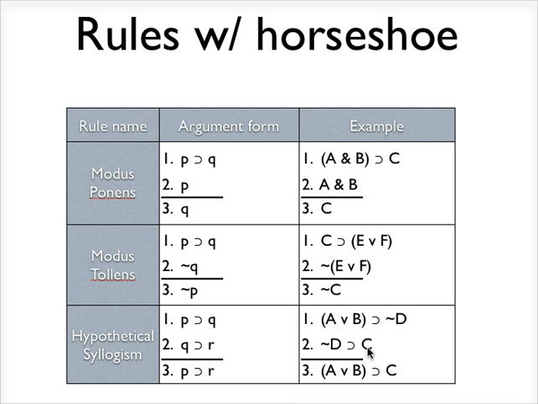And if I have that and I understand the form of hypothetical syllogism, then I know I can assert as my conclusion what follows as a valid inference from these two lines, this third line. What you need to be able to see is how this inference here is really just an instance of this form right here, and likewise for all of these.